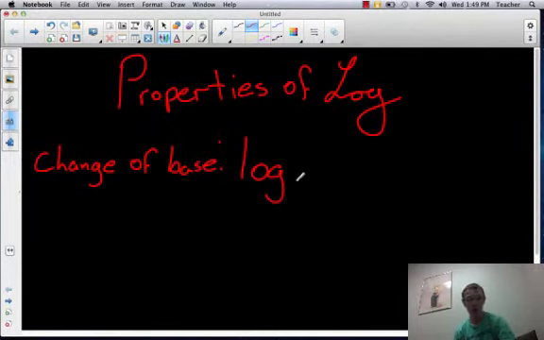So we have log base a, argument x. Now, this log we could not put into our calculators. This is about as simplified as we can get it in most calculators. I know some calculators, if you do log with a different base, you can do that. But generally speaking, most calculators only have common log, which is log base 10, or log base e, but that's different. So how we would change this is with the change of base, to where you can work it with your calculator.